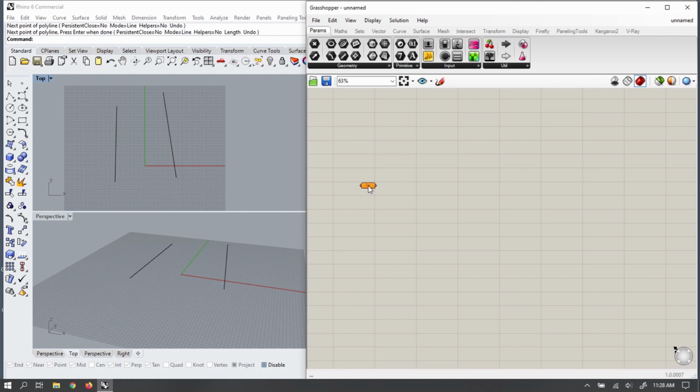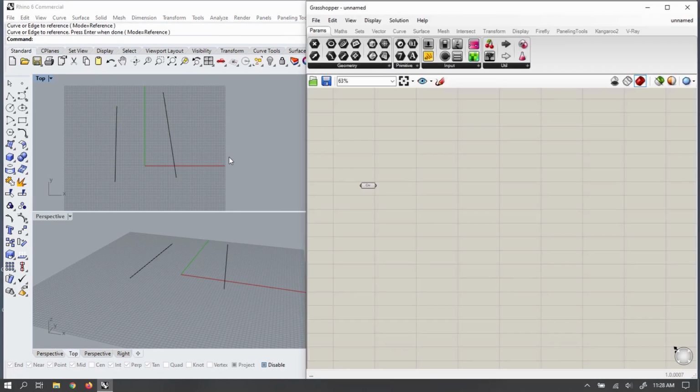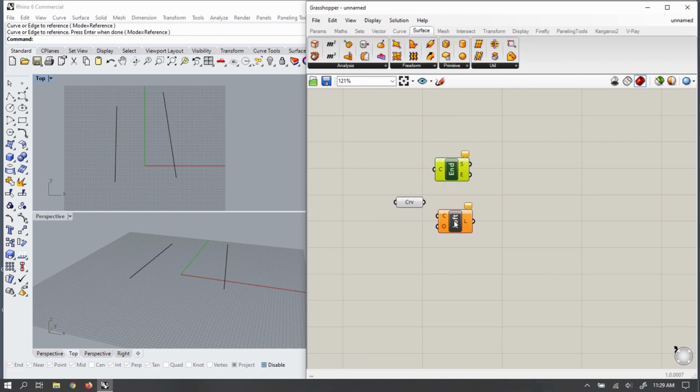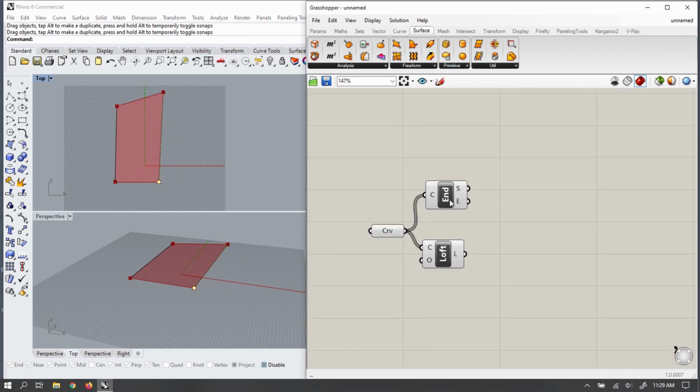I'll go ahead and reference those, and go ahead and get some curve analysis going here, and make a loft. So now we have our endpoints and our lofted surface that we can use to get our area and do some analysis on it that will benefit our interests.